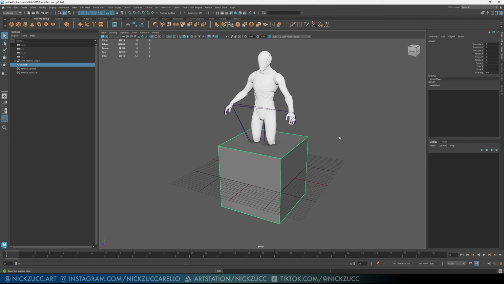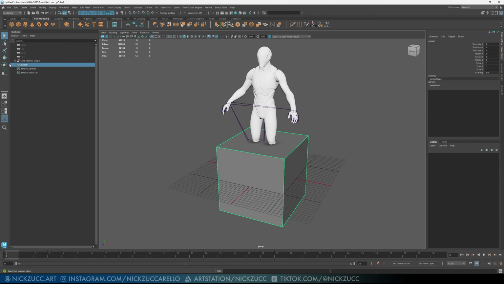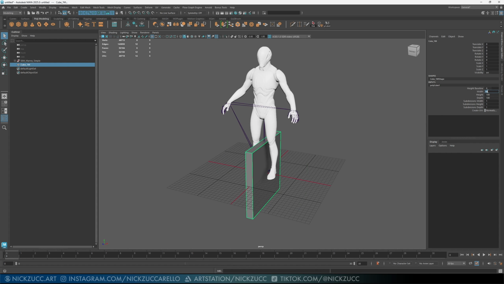Now we can rename this thing. We can call this cube 1M for like 1 meter. Okay. Maya also does this thing where it's got history on it. So if you go into the channel box area and you click on this input, you can see those values that we used to create the cube with. Those are actually still live right now, so we could change some of these values if we wanted, and we could make different size cubes and things like that.